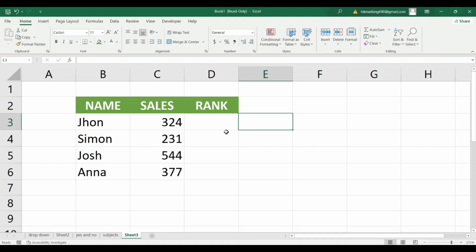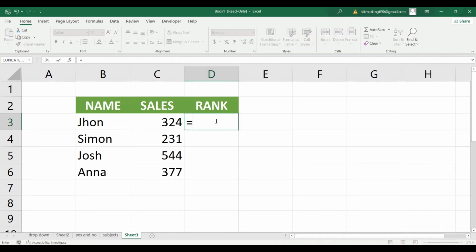As you can see, we have a chart here, which we're going to use to demonstrate our process. So first, click on the cell you want the rank to appear. Then enter this formula. Equal sign, then type rank, then type opening brackets. Then click on the number that we want to find the rank for, which is C3. Then enter comma. Then select all the numbers within which we want to know John's ranking.